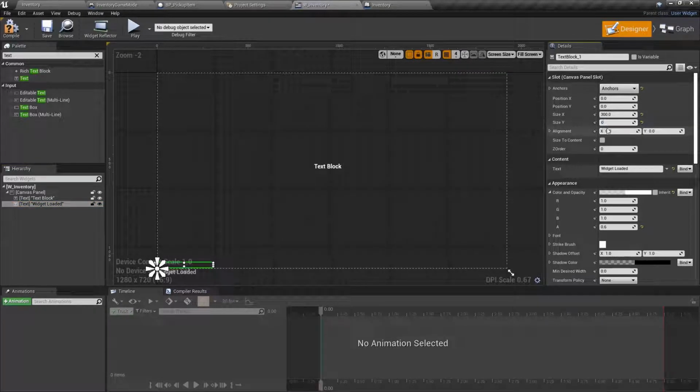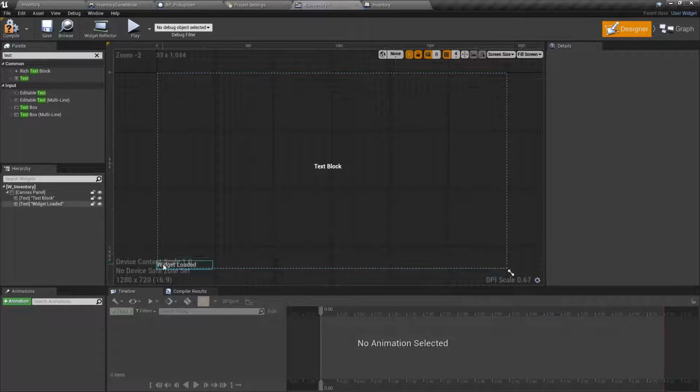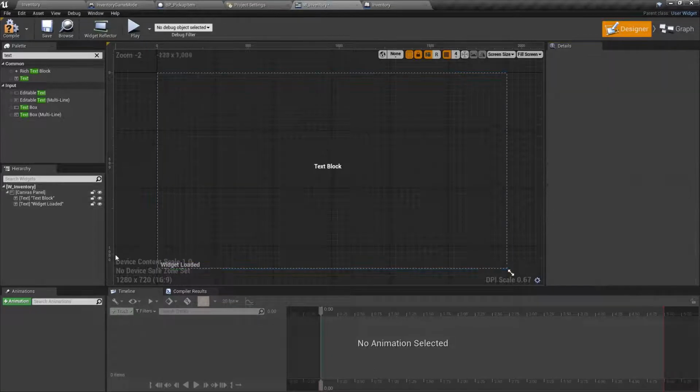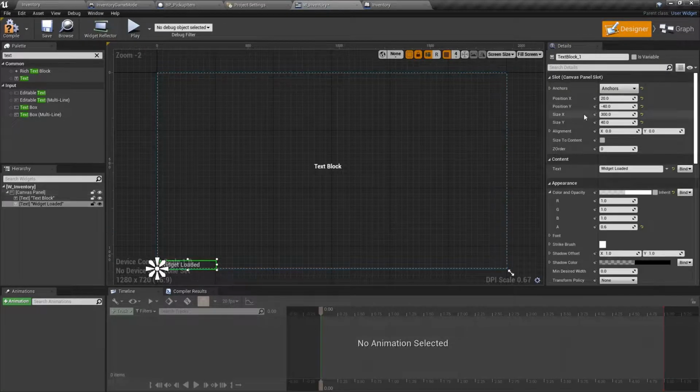No, sorry, not that one. Not the size, it's the position, -40, and that moves it up. Okay, so now it will be right in the bottom, but I also want X, I'll put it like 20, which will just bring it away from the edge. In fact, let's put it to -60.